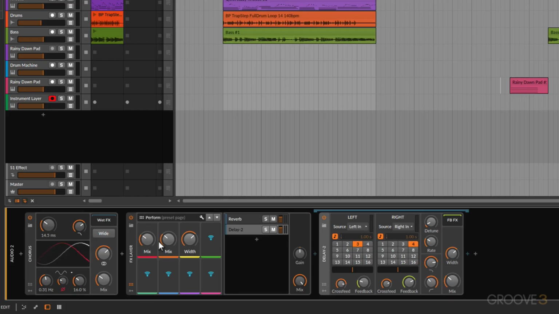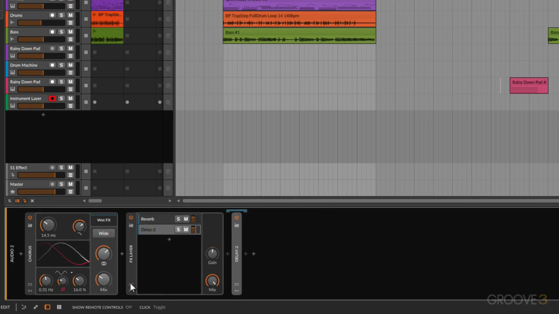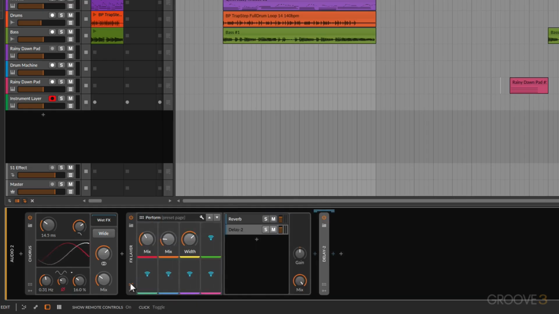So it's very easy just to map some controls to these remote mappings so that you don't have to go straight into the plugins each time. You can just go here and quickly have some access to that. And if you don't want to see that, you can just click here to remove it. So that is how to make some multi-chained or multi-layered devices within Bitwig Studio, depending on if you've got an instrument track or an audio track as well.